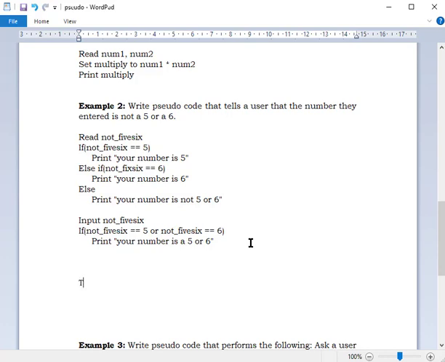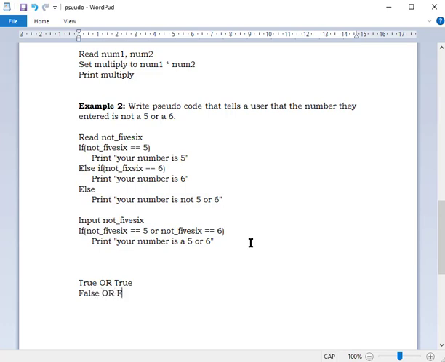Now, if we have true or true, false or false, true or false, false or true.